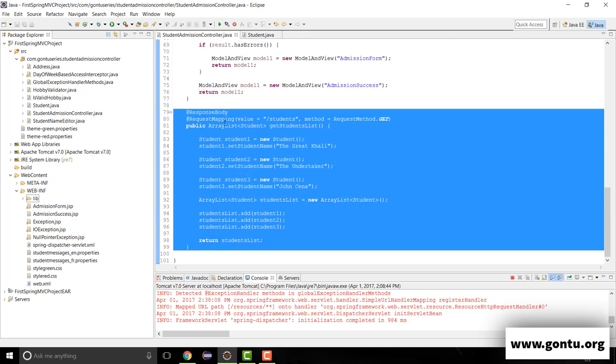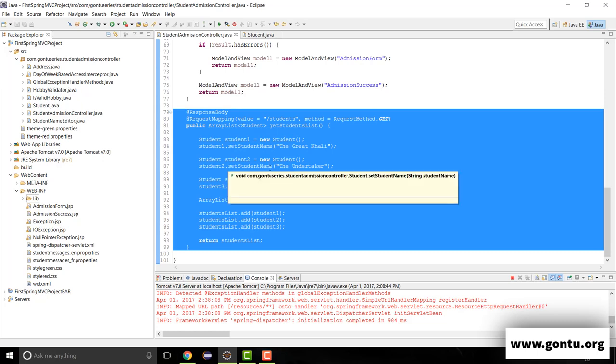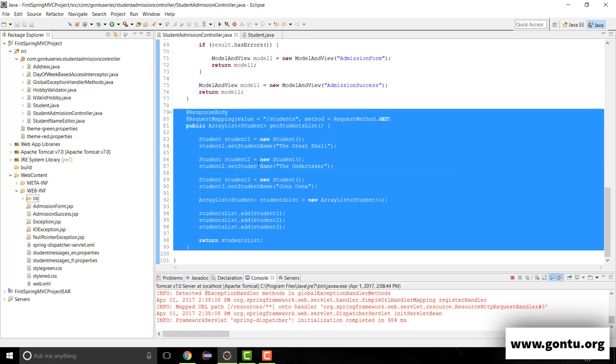And here, because we are making use of the ResponseBody annotation over this controller method, it simply indicates to the Spring MVC framework not to make use of any view technology while preparing the final response. Instead, it is supposed to return the return value of this function directly to the client as a response.